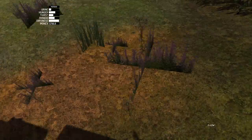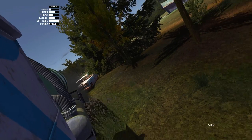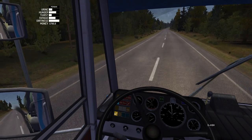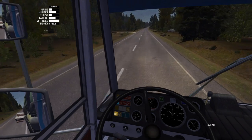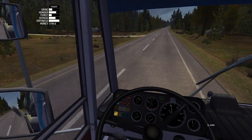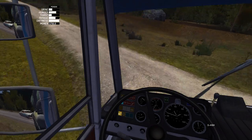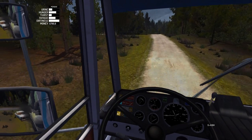We got no wheels on that. We're just dragging it. Hopefully we don't destroy the body doing that. Okay, there are some wheels. There's like two front wheels. That's all. Okay, I think our turnoff is here. That's good because we are almost out of diesel. So we're going to have to pull off here and swap out this truck for our van. I'll come back for it if I ever want to do more sewage jobs. Oh, there's a van behind me. Oh, man. Oh, well.